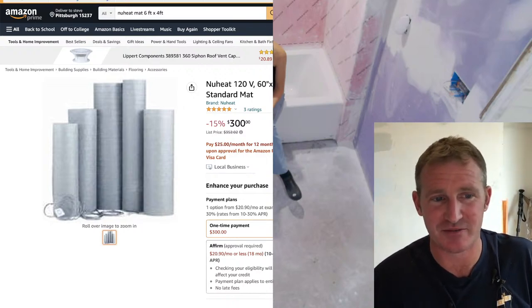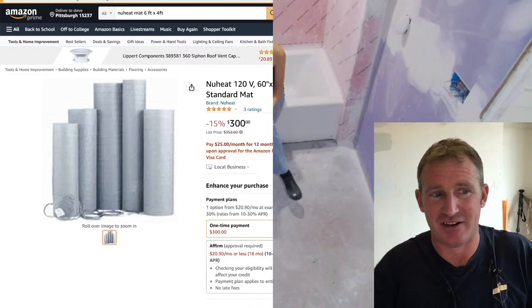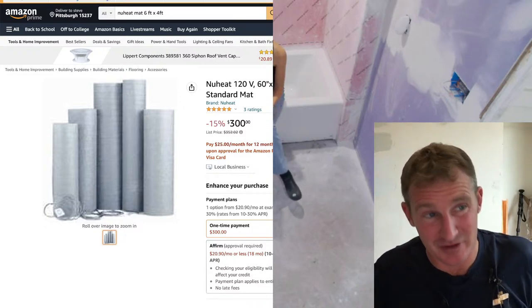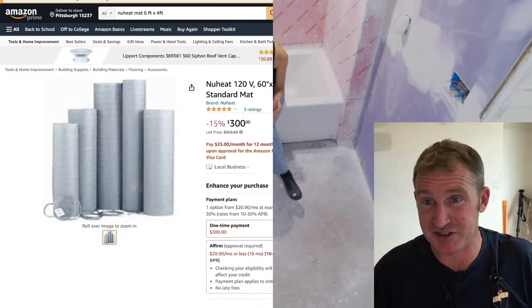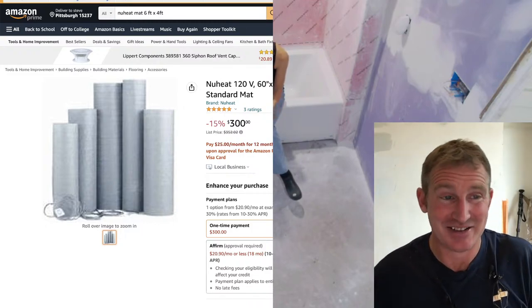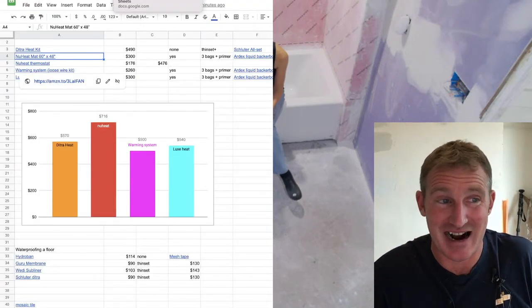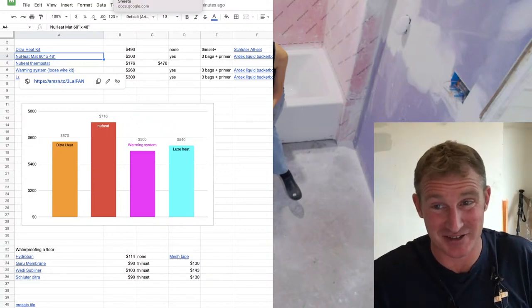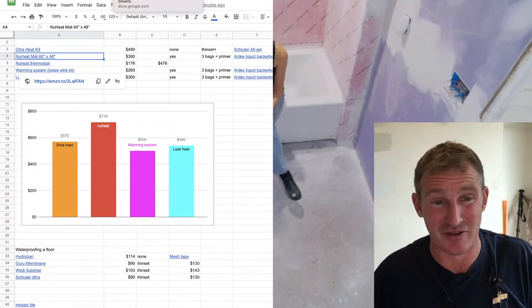But these mats are awesome because you thin set them down and they're very flat, and you don't have to mess around with the wires. But if you're gonna be doing that mosaic tile, those smaller tiles, this is going to be raised up from the rest of the floor. So you kind of have to floor level over it or thin set over it. Thin setting over is kind of hard, because one side's going to have an 1/8 inch height and the other part's not. So you'd probably be better off floor leveling over it.